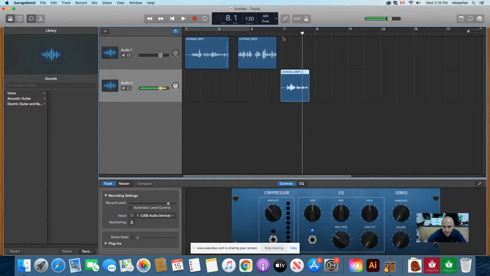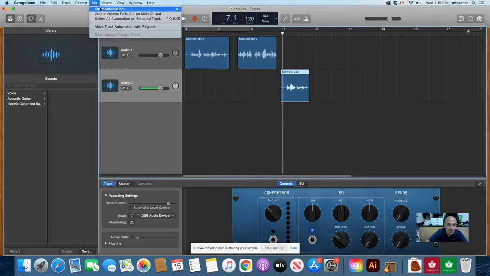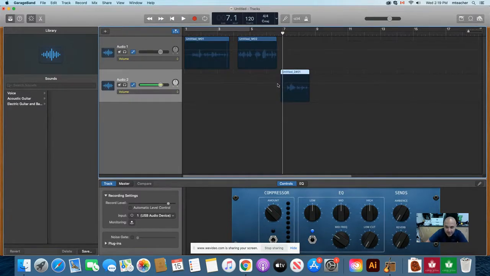Can you hear me? And so what I want you to do is, let's say we got an audio track from YouTube Audio Library, and we just dragged it in here, and I wanted to change the volume. If I go up here to Mix and then Show Automation, I get these bars here. And so right here, this is a constant level. And if I hit this bar up, I change the whole level. So let's say I want a constant level, and then right here, I want it to start to go down.